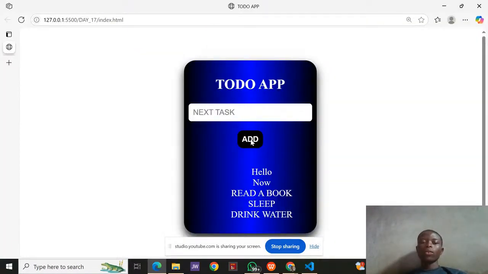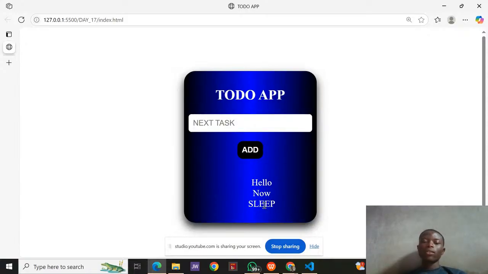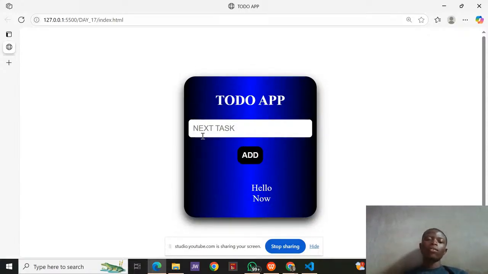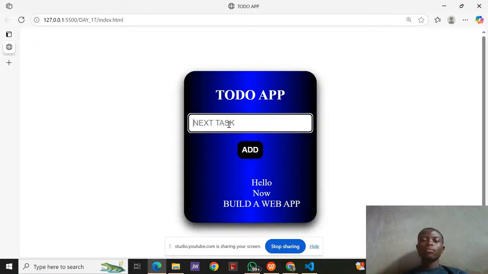Now if you want to remove a task, all you have to do is click on it, click on it, click on it. Very good. Once you click on it, the task is going to be removed. And you can add another one. View the web app, design a to-do app. Very good.